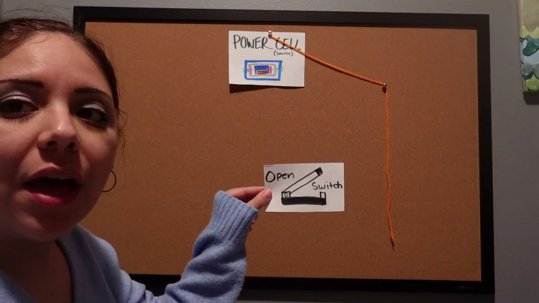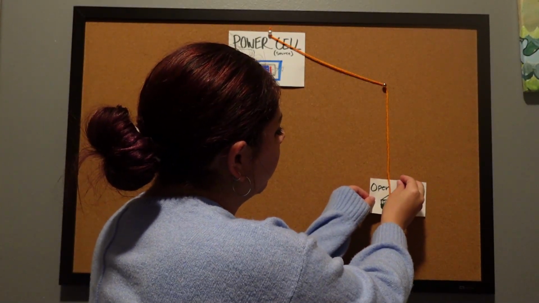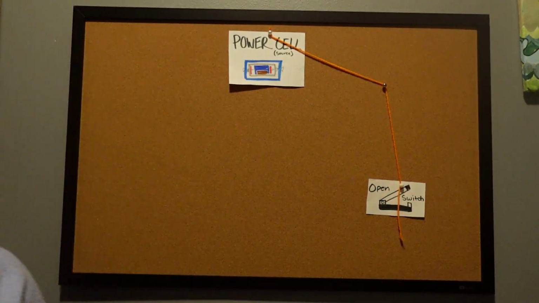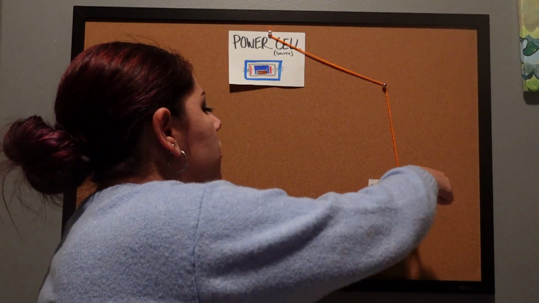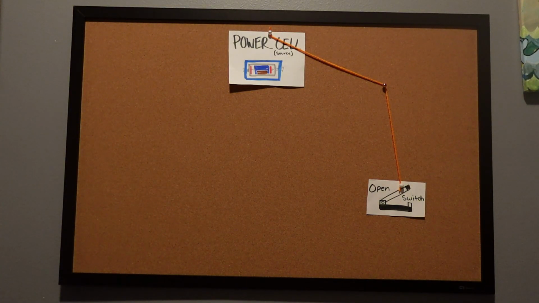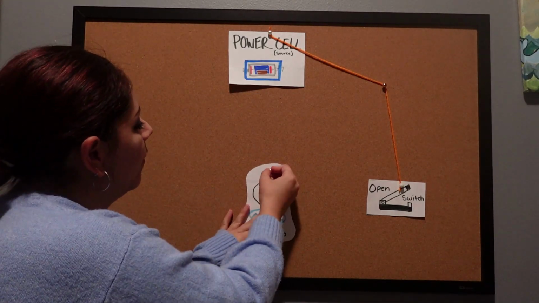Then I need to make sure that I have a functioning part. So I'm going to grab my switch. Now, I'm going to show you what it looks like when I have an open switch. So this is my switch. I'm putting it right here, and I'm going to attach my wire. So I have an open switch. I'm going to go ahead and then connect my wires, and I'm going to have my light bulb. So here is my light bulb. I'm going to put it right here.